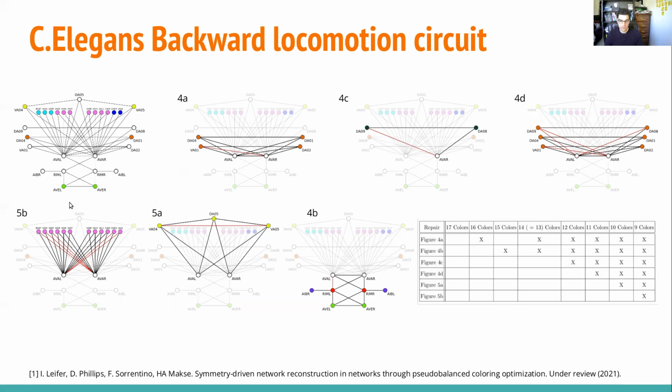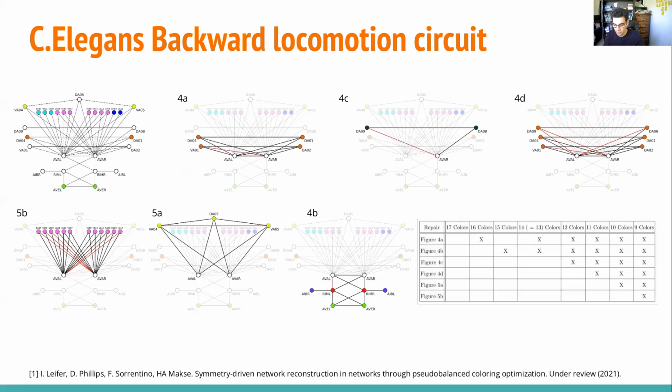Another interesting circuit is all these nodes here. These nodes receive from both of these hubs. These 3 nodes only receive from the left one, and these 2 only receive from the right one. So the whole thing can be repaired by just adding a few of the missing edges. This is another repair that can be obtained. This one I showed on the first slide: just by adding this one edge, the whole bottom part can be repaired. These are a few repairs that our code was able to obtain for the backward circuit.